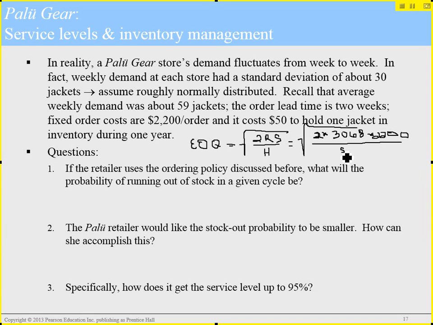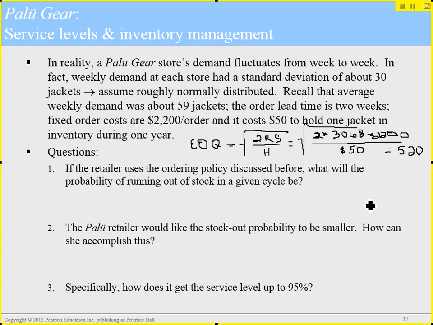Okay? And so some of that is just practicing with problems to know that they can give it to you in terms of unit price and inventory carrying cost, or they can just give it to you in terms of total price per year for carrying costs. All right? And so if I finish that out, I think that comes to like 520. So that's what we would order each time.